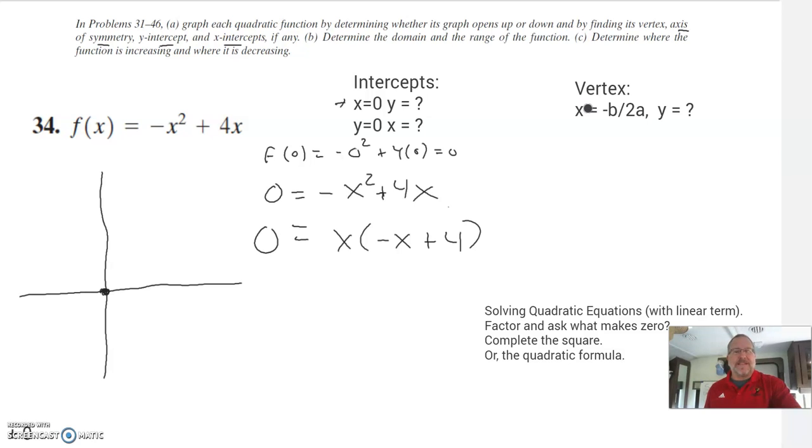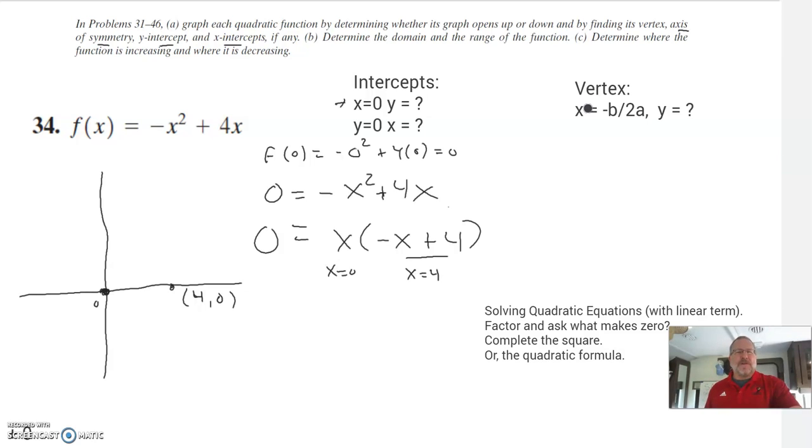Now look, what x value makes 0? So x could be 0 here, that would solve this equation. Or I'd have to do what makes 0 with this guy. That's one of those tricky questions. I think it's positive 4. It is positive 4. You could check it if you like. So now I have an x-intercept of (0, 0), which I already had before, and (4, 0). So these are my x and y intercepts.